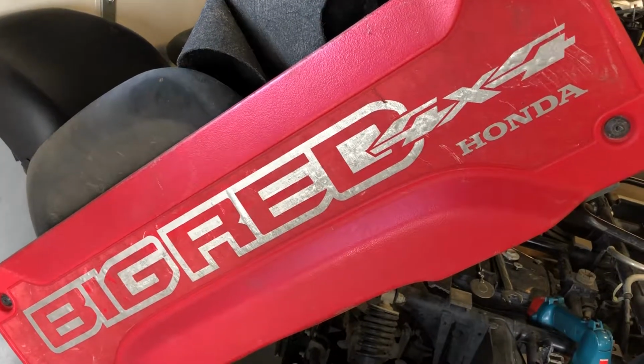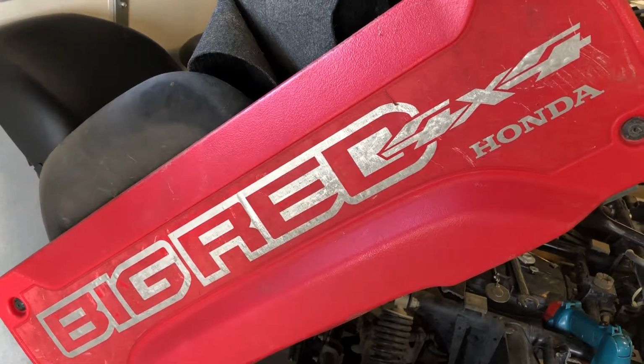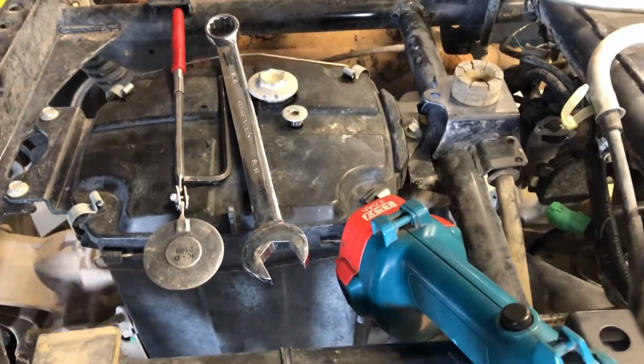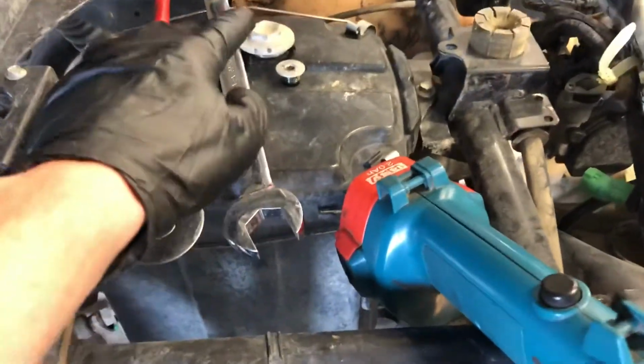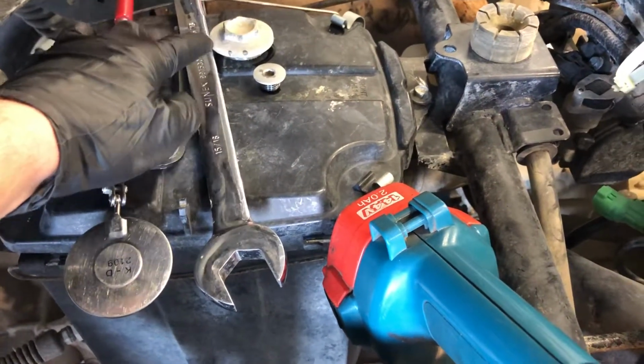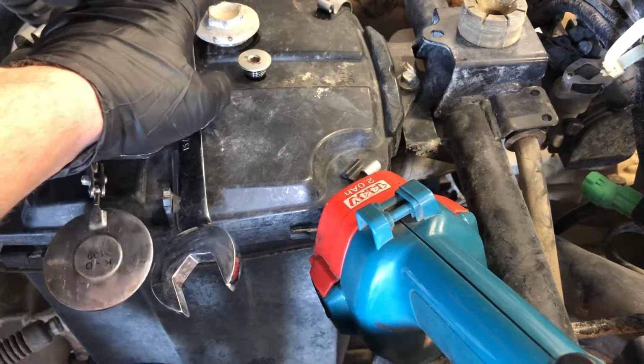All right, today we'll be finding top dead center on a Honda Big Red 700 and going to be adjusting the valves. Got a couple things removed here, so we're all ready to go. Use a 15/16 wrench to remove this cap here, and that's going to be down on the stator cover, and that's going to be the plug that we use to turn the motor over.